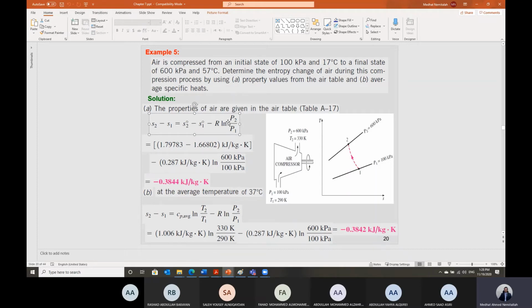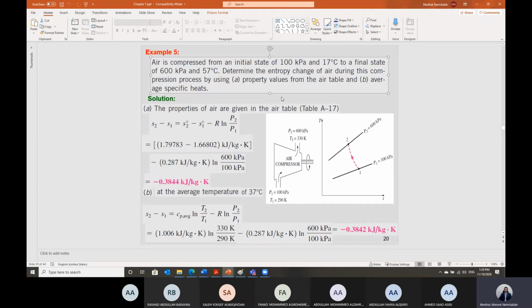We will learn this inshallah later on. But this is the sequence of the problem. You have an open system compressor, apply the first law, calculate the work. Then I will ask you to calculate the entropy generation. To calculate the entropy generation, you need to calculate delta S. But the working fluid is air, which means it is an ideal gas. So which approach do I have to follow?